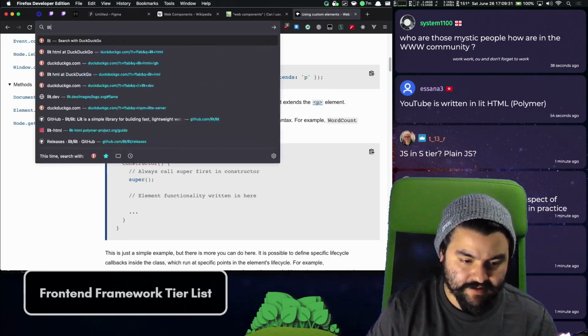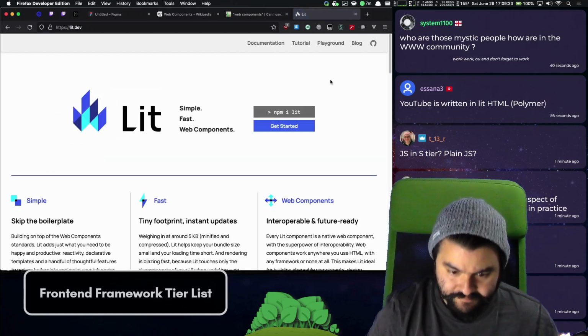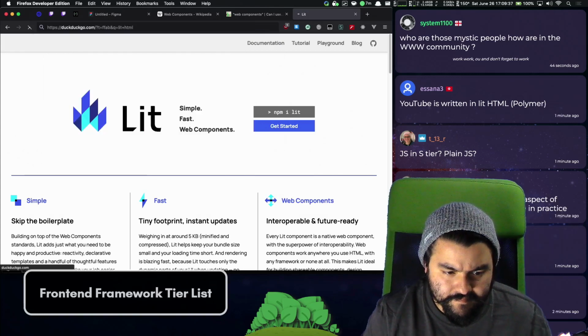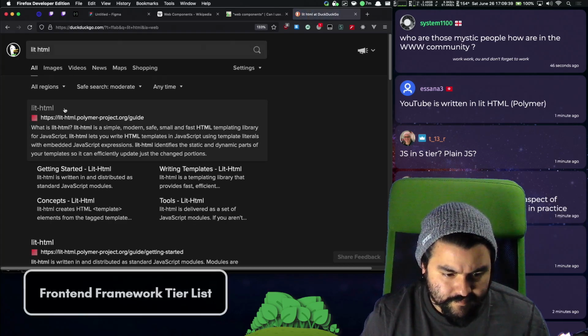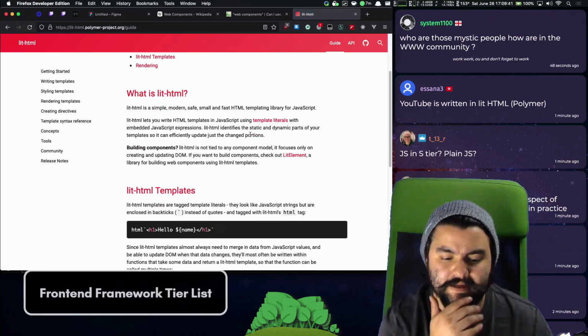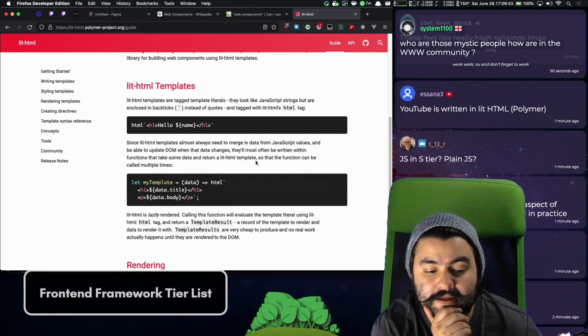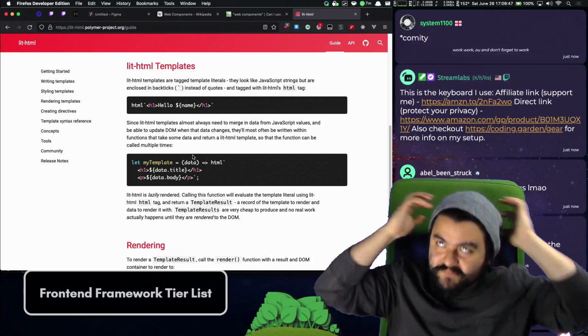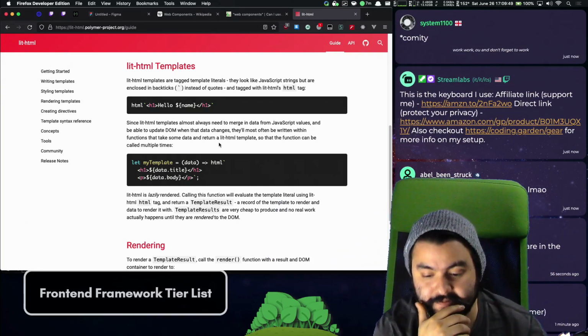If we take a look at lit-html, we can see how it works. What's also interesting about lit-html is it works on what's already built into JavaScript.